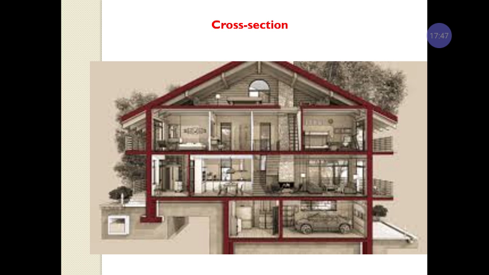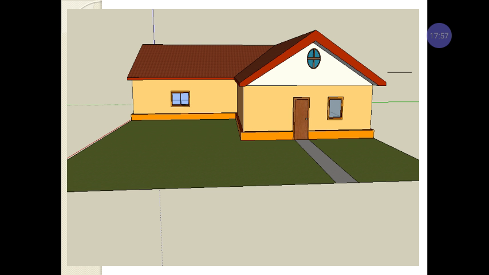Next is the cross sections. When you cut along the vertical plane, we will be able to see such details which are given in the drawings. As we know, in the plans we can't get the thickness of the columns and beams, or the heights of the various stairs and the walls. We will be able to get all these minute details here.